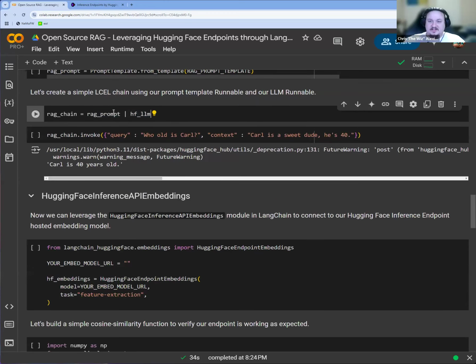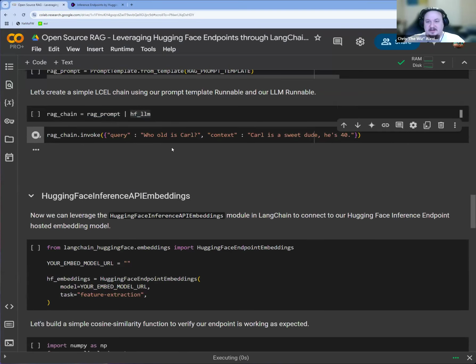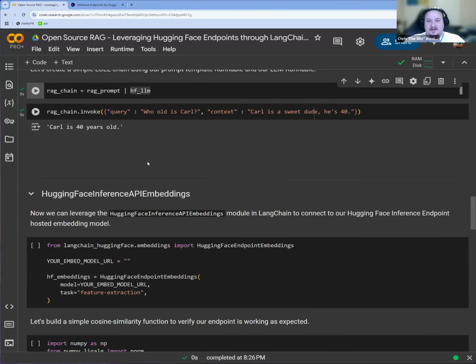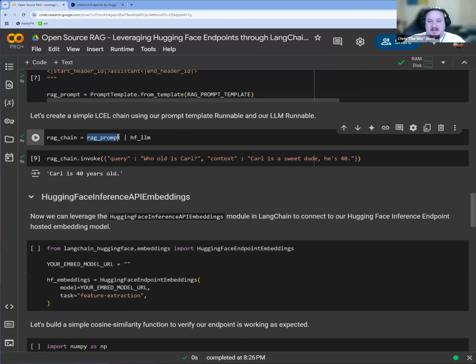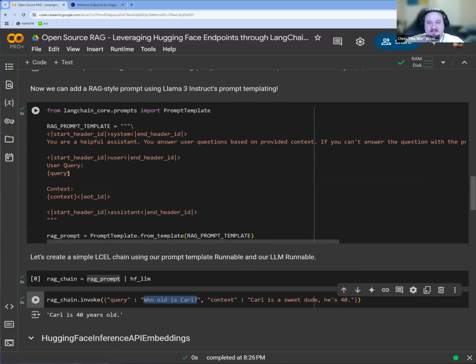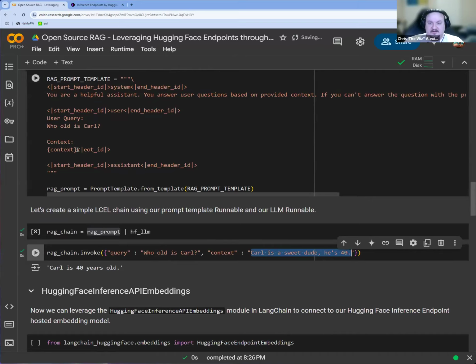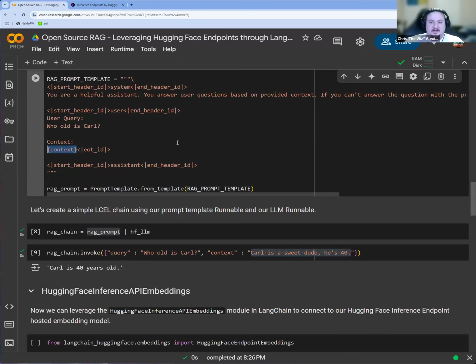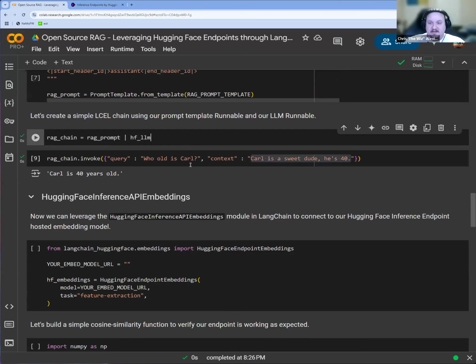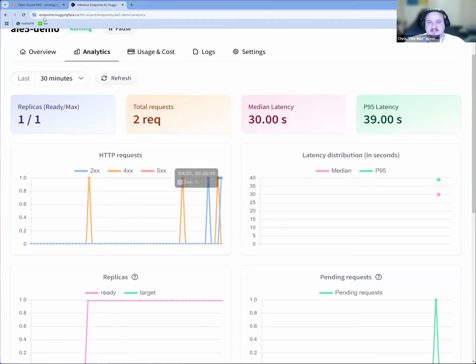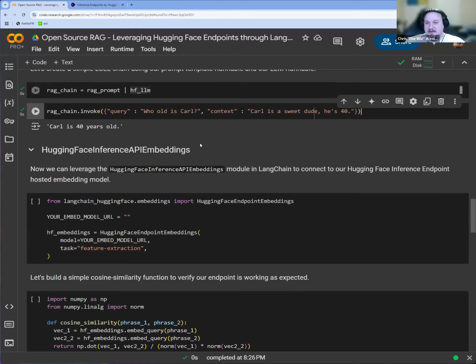Then we're going to create a chain. The chain is going to go from the RAG prompt to the LLM. And then we have to click, of course, play all the way down. But we have the idea of our RAG prompt then is going to be populated by query and context. So if we look at this in actual factual land, remember that this is going to be replaced here. And then this is going to be replaced here. So we're just going to format just like normal, right? It's just regular old RAG. But this time our LLM that we've hosted on this endpoint is going to be the thing that gets the request and then passes it off.